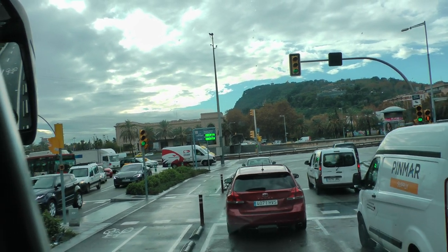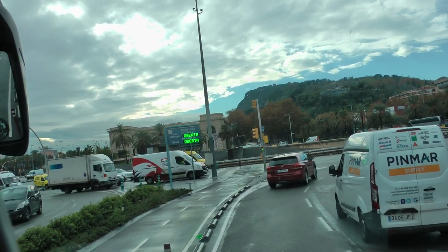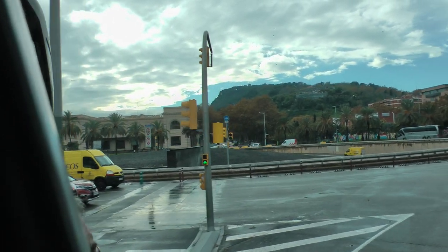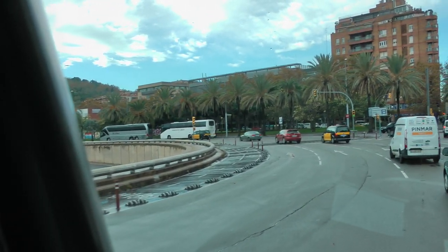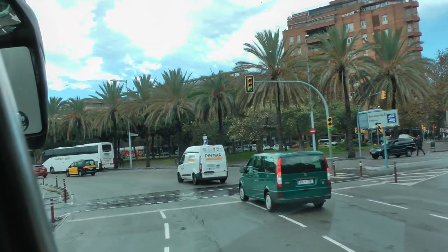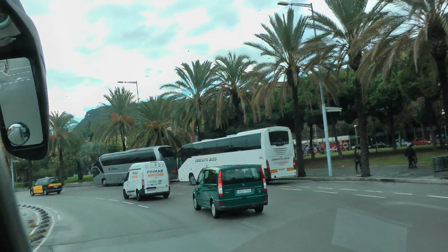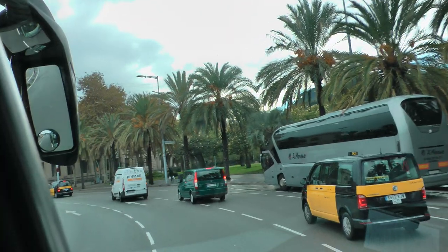From the first step, the mountain — Montjuïc — mountain of the Jewish, 173 meters tall. Because of that, our basilica, the minor basilica Sagrada Família, will be 172 and a half meters tall. Here the palms — look behind the palm trees, you can see the beautiful trees here at our right with flowers.